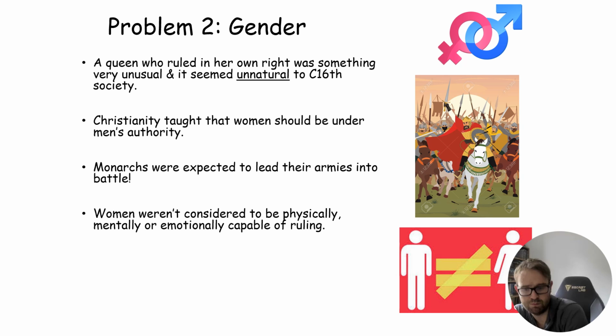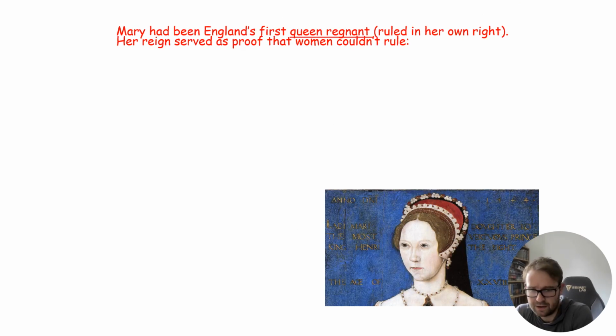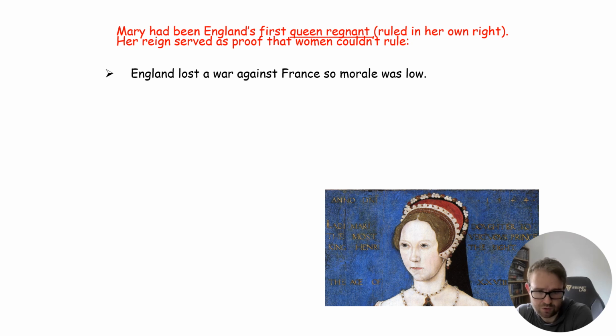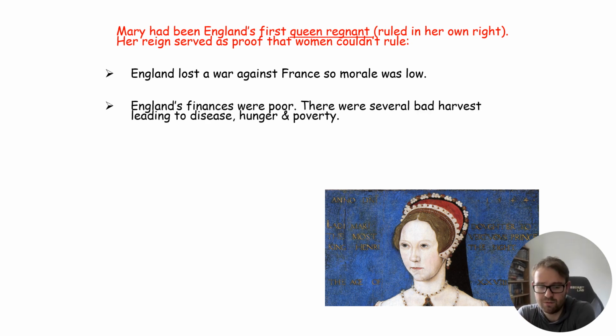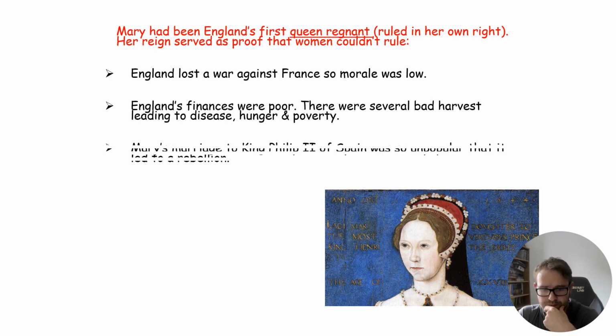So gender is going to be an issue, and also make sure you're aware of how her sister, Bloody Mary, was seen, unfairly maybe. Her sister was seen as a poor ruler, and that Elizabeth would just be more of the same. Mary Tudor was the first queen, and she'd lost Calais to France. This was a big problem because it was humiliating. Also, Mary Tudor had been married to Philip II, and Philip had used England basically in his wars. So people were very angry at this, and it added that bone of tension when Elizabeth becomes queen.